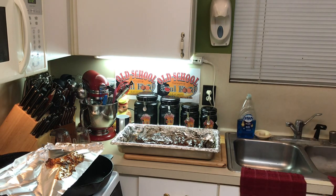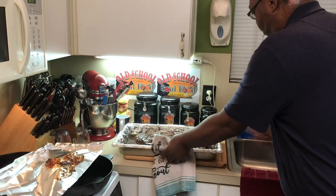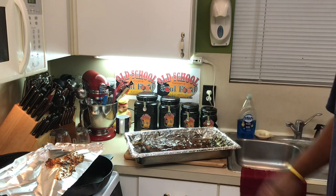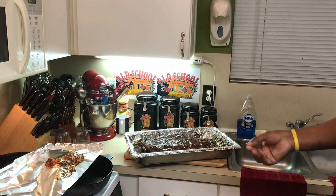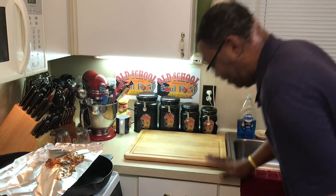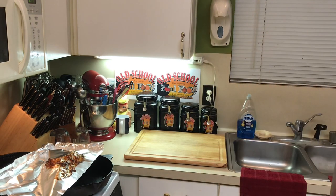Dabble the sauce on there and make sure it goes all the way around. Now we're going to put it in the oven for exactly seven minutes — I've got this timing down perfectly. This whole process takes an hour and a half. I want to take these ribs and get a nice sticky caramelization on top. You can skip this process if you want — if you don't like a lot of sauce or that stickiness, the ribs are already done. But we're going to put this in the oven for seven minutes and we'll have some awesome ribs.